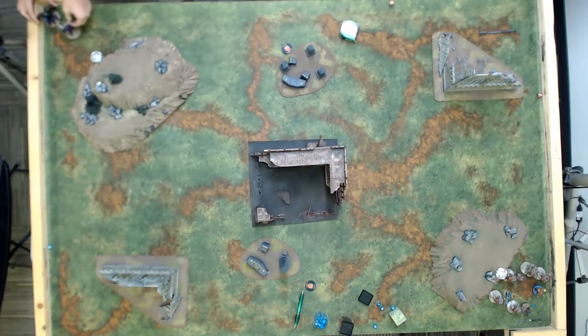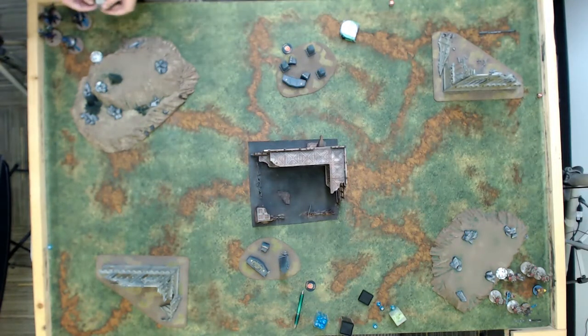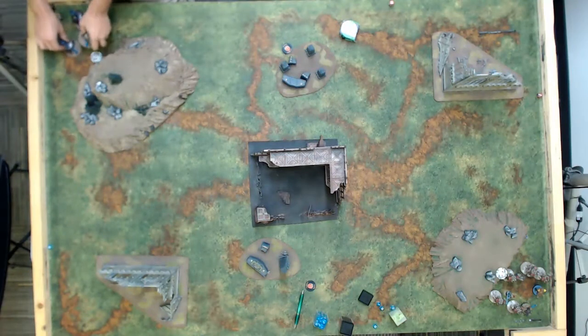Yeah, my thought process here, my deployment's about to come up, is basically protect Fate Weaver, keep Fate Weaver from getting killed by gate by deploying all around, leaving him no space to really do anything there. You see Fate Weaver's all the way back in the corner. And then I'm not really worried about anything else. This deployment just kind of doesn't allow him to really do anything for the first 2 turns.